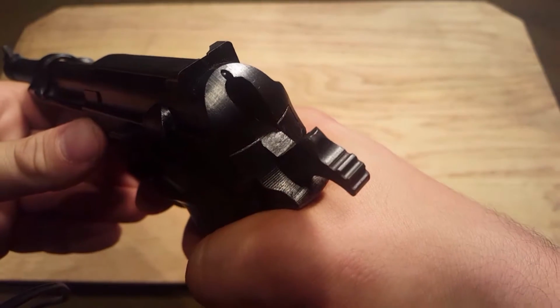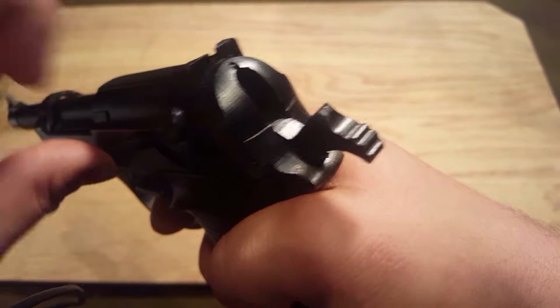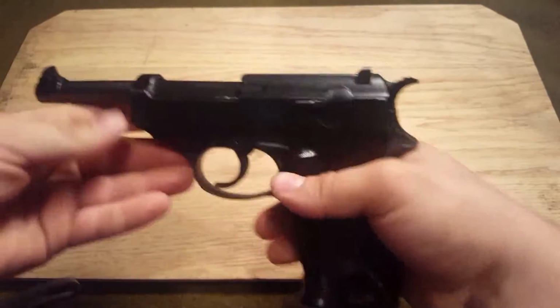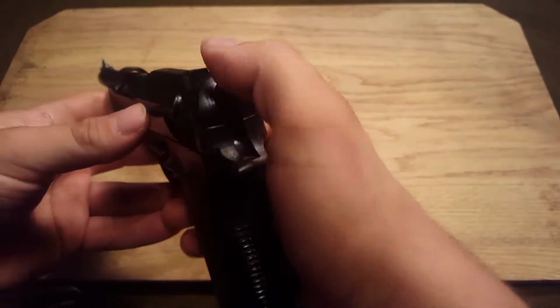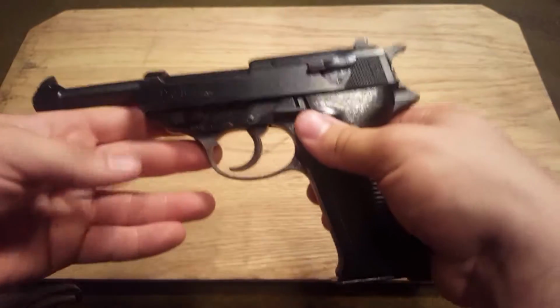It does have a loaded barrel indicator. You see that little pin right there. That's going to protrude out whenever you have one in the chamber, and that's a nice thing so you can physically see if your gun's loaded, and also in a low light situation you can reach down in your holster and feel and just make sure that your gun is indeed loaded.